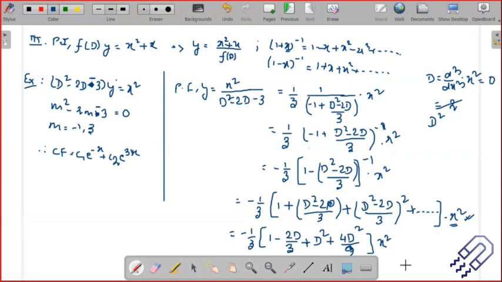So what we can do is we can do certain modifications here, right? We can combine this, this is d square by 3, sorry. You can combine these two. So if I take it, this is 1 by 3. Just check if I'm doing it correctly. That is also important. This is 1 minus 2d divided by 3, and this is d square by 3 plus 4d square divided by 9. So this is nothing but 5d square divided by 9, right? So this is plus 5d square divided by 9.